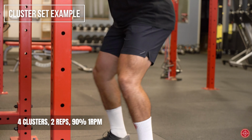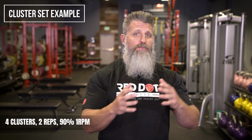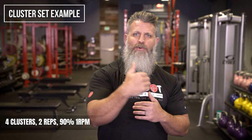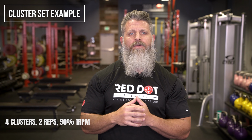An example of a cluster set within our Red Dot Fitness programs looks like this. Do 2 reps at close to 90% of your 1 rep max. Rest 15 seconds, do 2 more reps, rest 15 seconds, do 2 more reps, rest 15 seconds, do 2 more reps. That entire sequence is 1 set of 8 total reps.